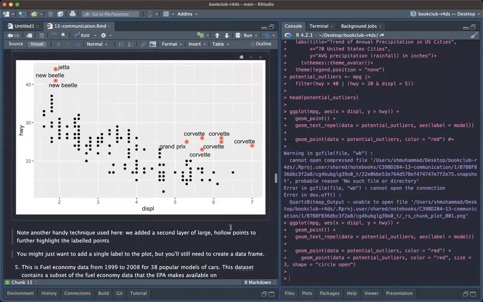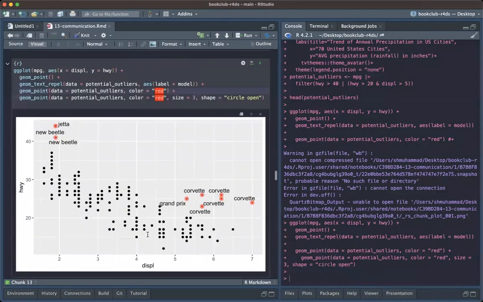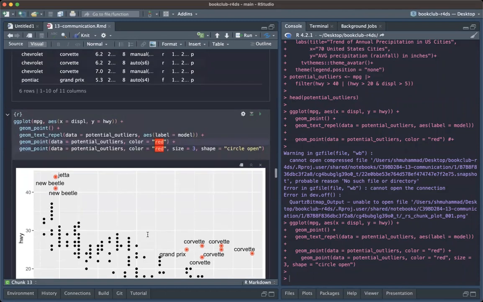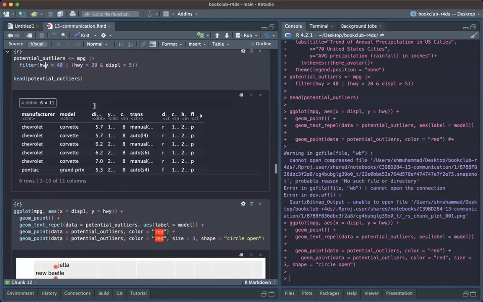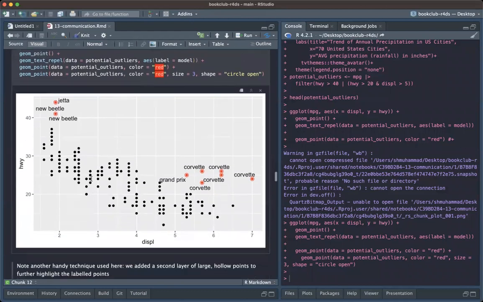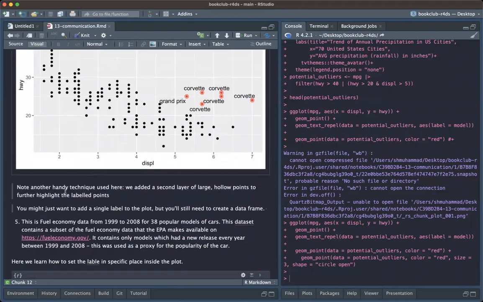Yes, exactly. What is a potential outlier, how is it defined? Something that is greater at some point, you just say it is an outlier. For example, you are a domain expert in some field and you know some values greater than this value are outliers. Oh, yeah, so it's a subset. Okay. Another handy technique here.